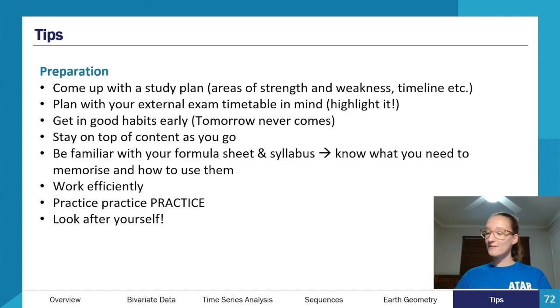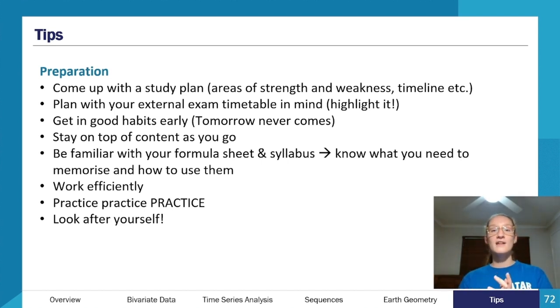Awesome. So now we have a few quick minutes left to go through a few tips and tricks really briefly. My first one would mainly just be preparation. Assessment year 12, it's all about the long game. I know it can be a lot, it can be super overwhelming, and it's already April. Some of you might be feeling like you're in a really good study routine, some of you might be struggling, but I just want to encourage you that no matter where you're at, it's okay. The best time to start studying was at the start of the year, but the second best time is today.